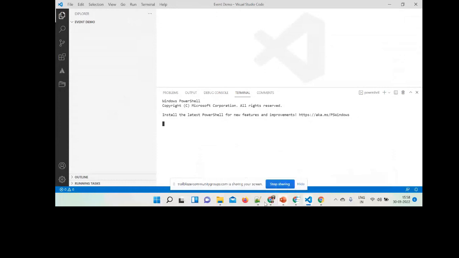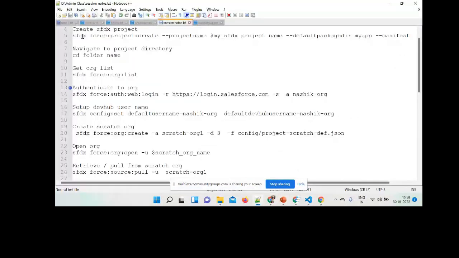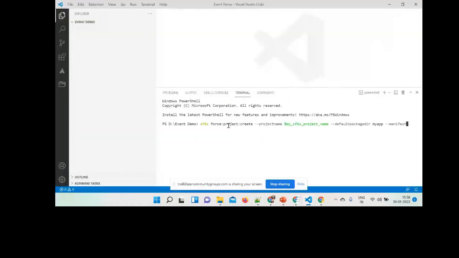Here, if you are able to see, Debasis just explained how via CLI we can create the project. In the background there is a certain command like this. I will create a project, and then within that project I will explain how to create the scratch org. This is the command that will help us create the DX project.